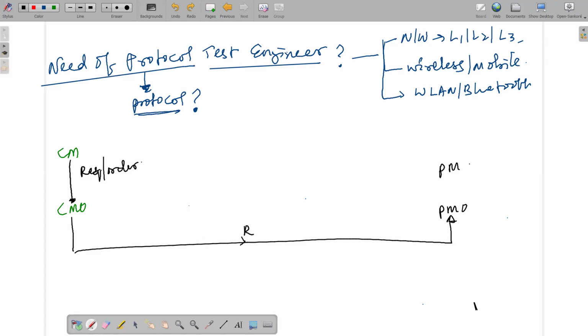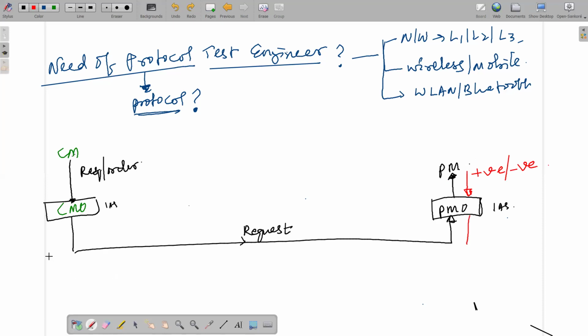Then the request goes through the CMO. CMO is a group of IAS officers, and PMO is itself a group of IAS officers. These people are a politically elected group, but CMO and PMO are staffed with IAS officers, those who know the rules and regulations. Then the same thing will be informed to PM, and PM responds back. His response may be positive or negative.